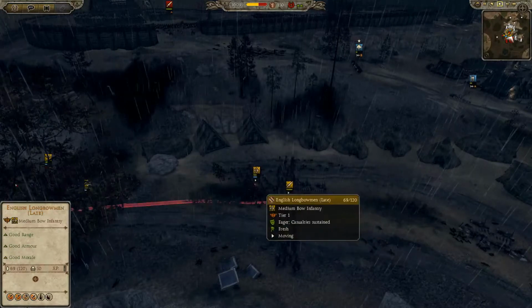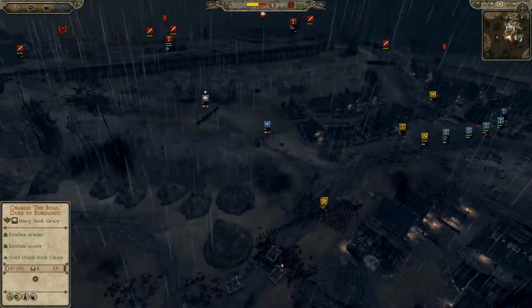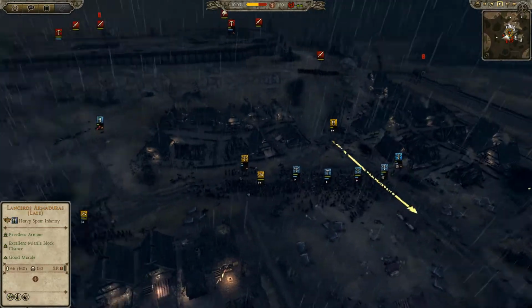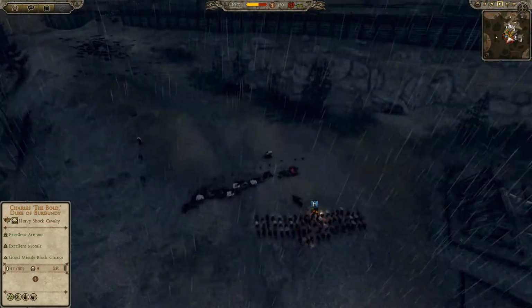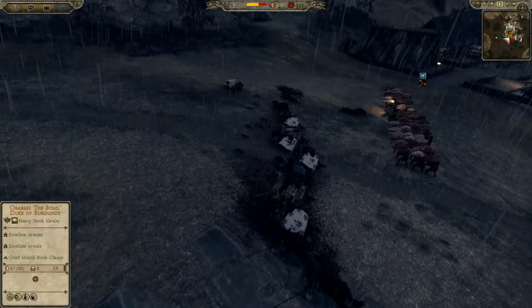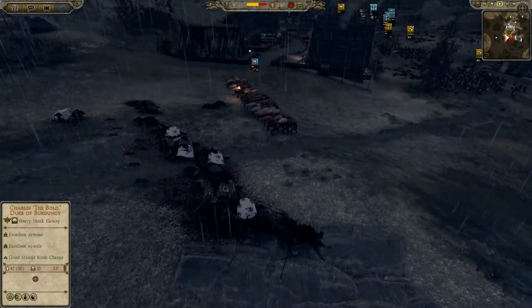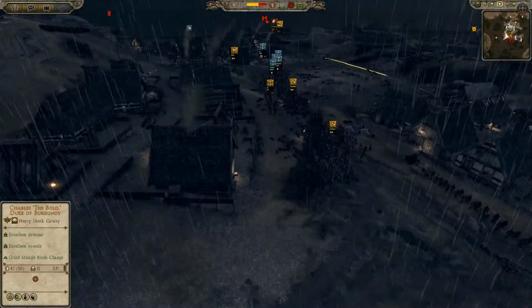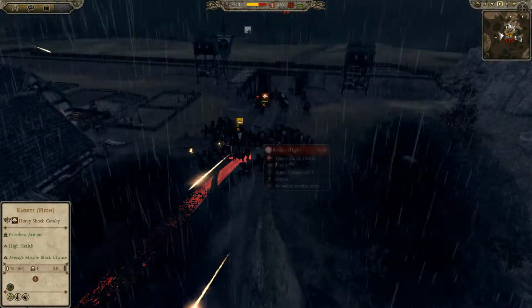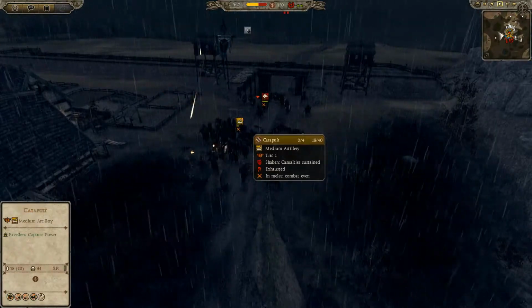We've got some of the infantry being pulled back. The general for the Castillians is... Whoa! Did you guys see that? One volley, and the general and all of his bodyguard that was left were slain. That was incredible. And then we've got some more Knet over here coming in against the catapult crew.